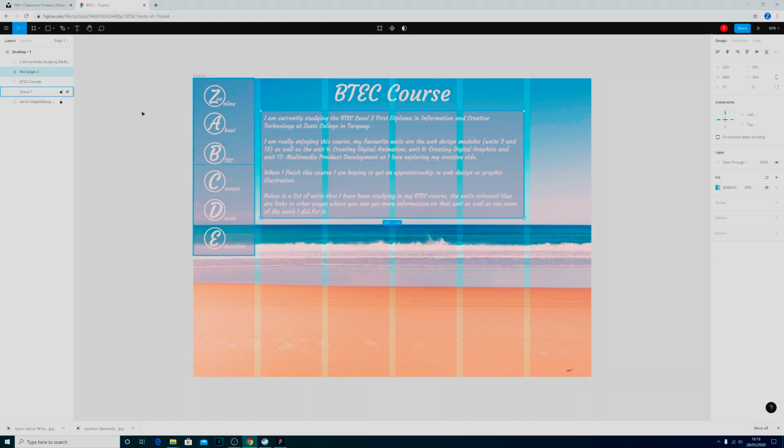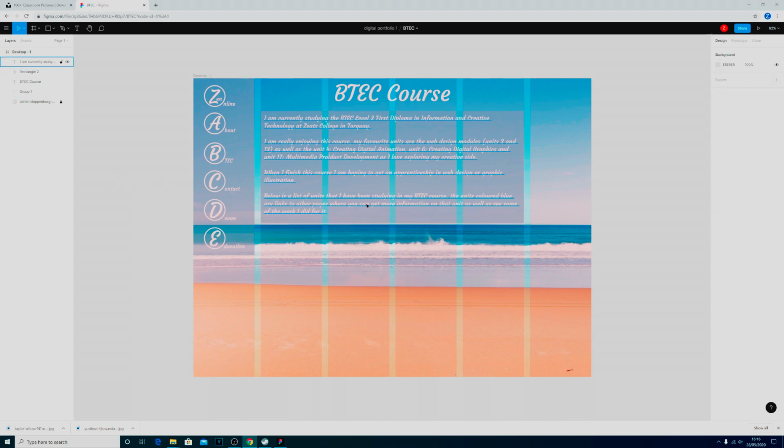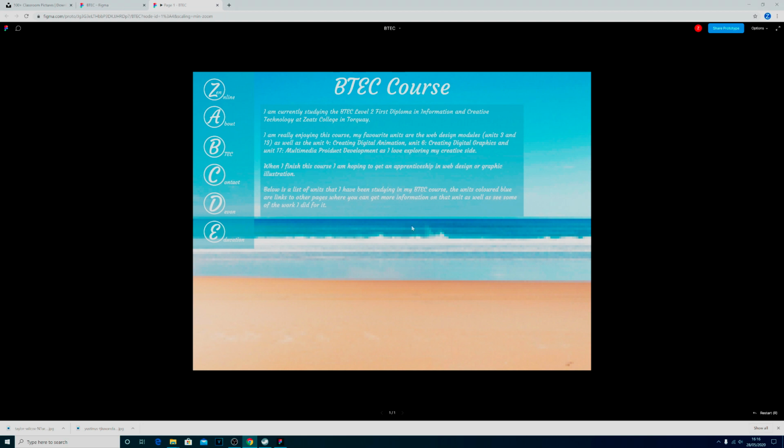And so I'm just going to go to the rectangle now and increase the bottom edge of that, just so it's got a sort of padding all the way around it. And again, what we'll actually do is go to the preview, just let that load up. So the text I've got here, obviously, again, it'd be personalized for yourself. The first thing is just to say where you're studying.